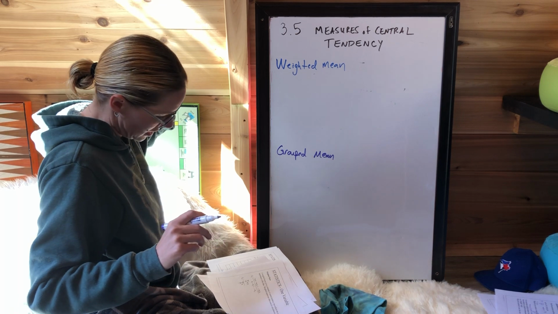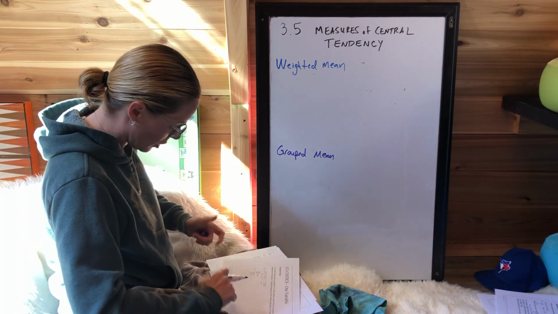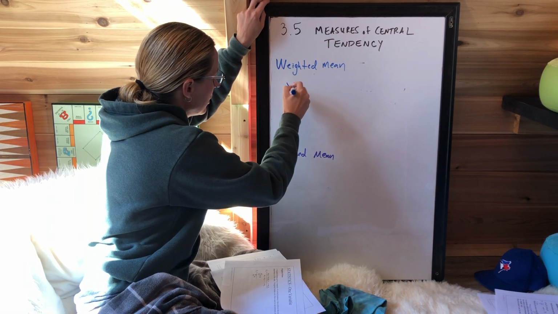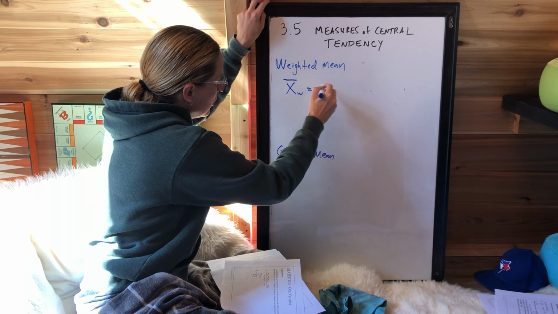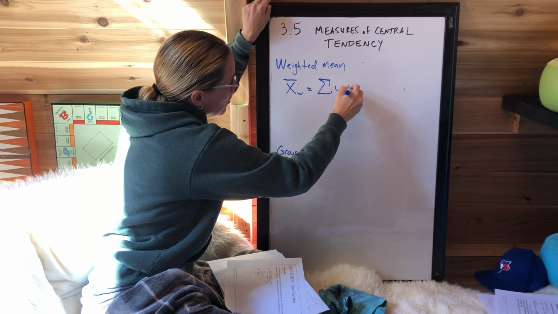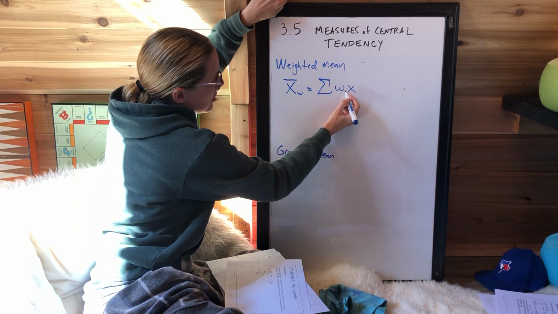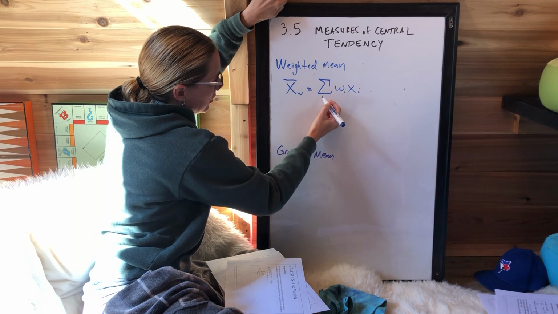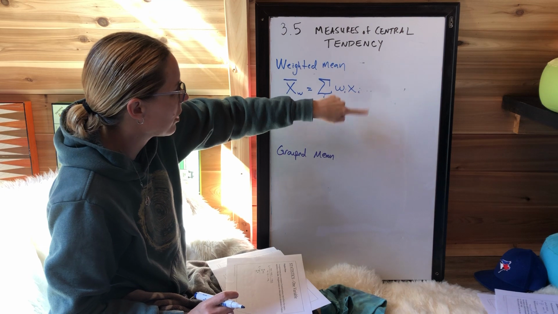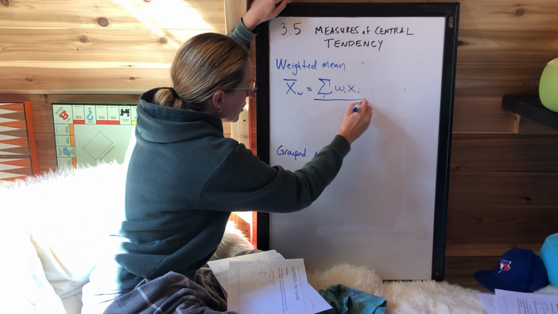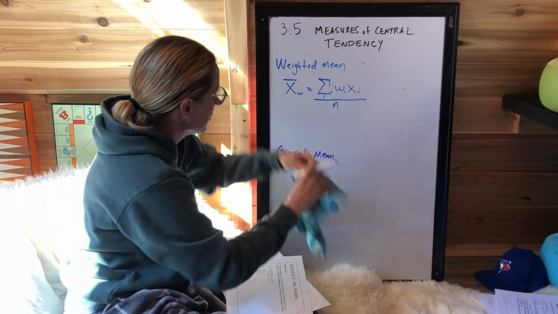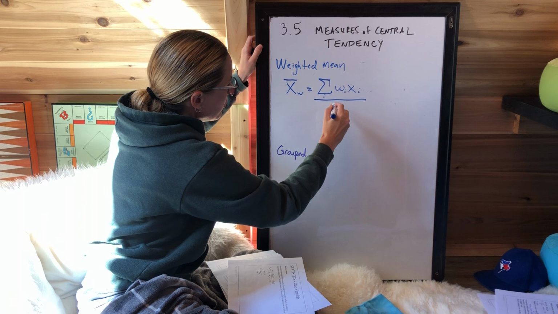Okay, so a weighted mean is very similar to a frequency mean as well. So there are going to be 2 different formulas here. So basically what's happening with a weighted mean, we call it X bar W. And it's going to be the sum of all the weights multiplied by the X values. Now when I show this, there's going to be a little i here. This is kind of an index. So if you have weight 1 and your X1 value, weight 2 and your X2 value, weight 3 and your X3 value, all divided by an N value. Well, actually, this N is going to be more specific in this sum of all the weights.